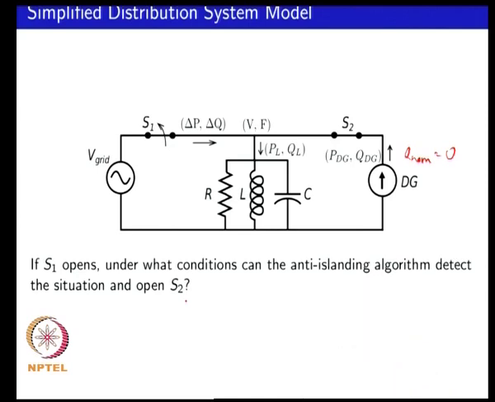So, the other assumption over here is that the DG is capable of providing whatever power is being drawn by your load. The other thing is that because your DG is providing power at unity power factor, the assumption is you have very good reactive power compensation. Okay. So, the feeder is well compensated.